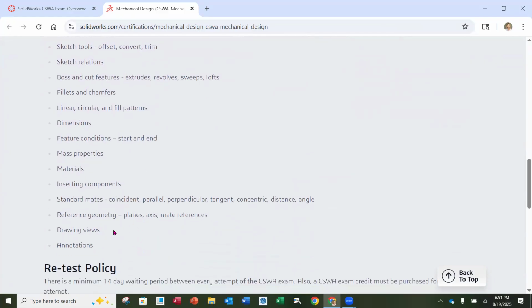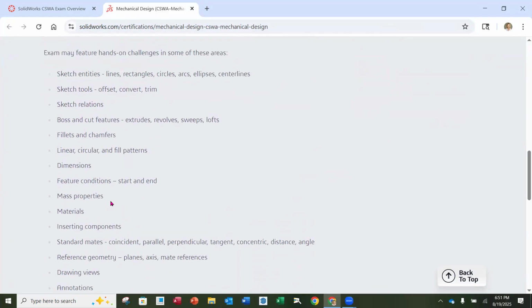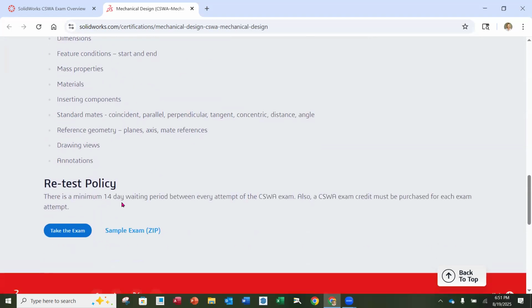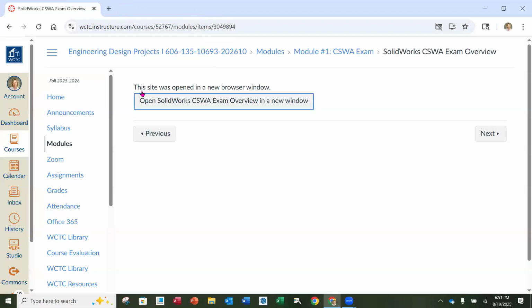So if you look here, you've done pretty much everything in that SolidWorks class besides global variables and then just kind of setting up the material and just making sure you can find mass properties. I think Ryan had you do a little bit of that, but it is something that's required. So I did a little review of that. And then it says here, you can retake the test in 14 days if you don't pass it. Okay. So that's just kind of basic information.